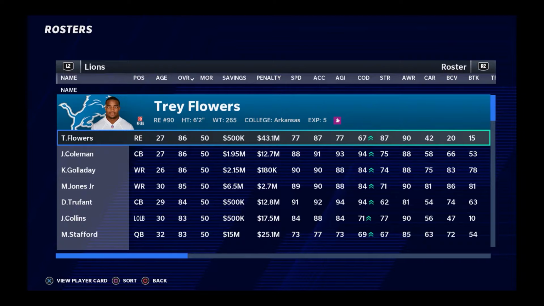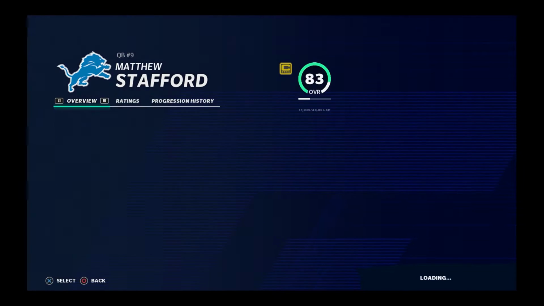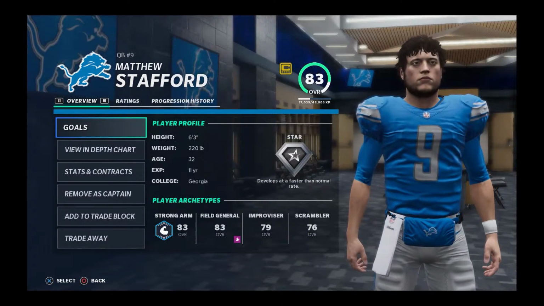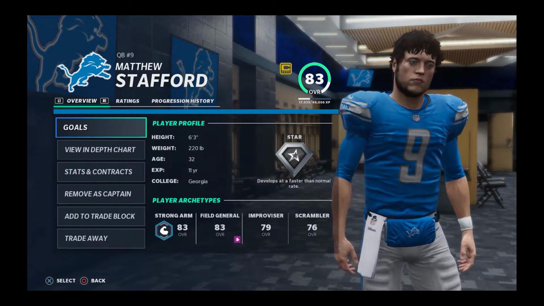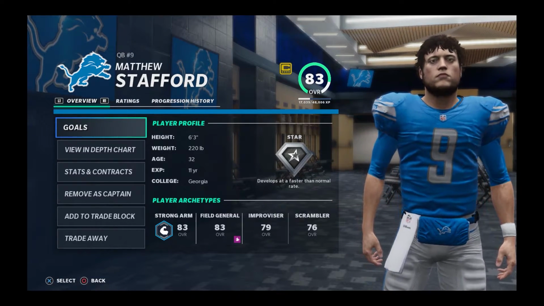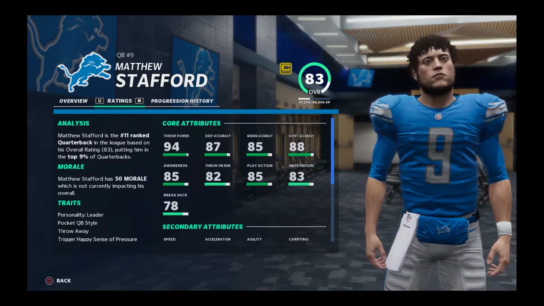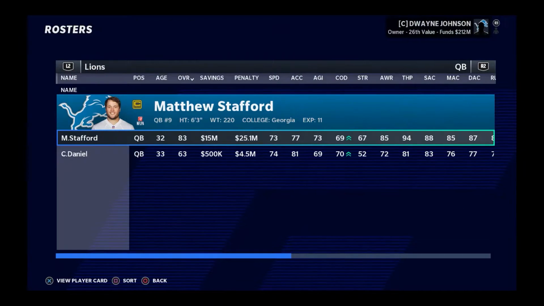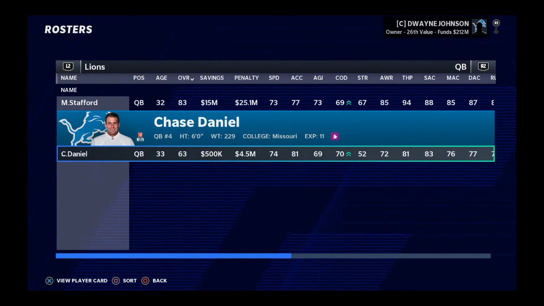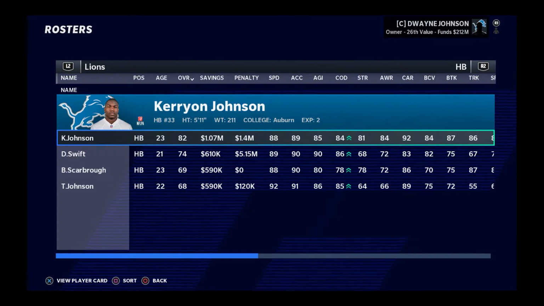We're going to start off going by each position, and we've got to start at quarterback, and none other than Matthew Stafford, the veteran out of Georgia, still the gunslinger. He did miss about half the season last year, but he's still a quality starter. You see, still an 83 overall. Got a solid throw power, good accuracy across the board. He is the starter for now. In future seasons, we're going to have to eventually find a replacement. But Matthew Stafford is the starter in Detroit. Chase Daniel is his backup. He was signed this offseason.